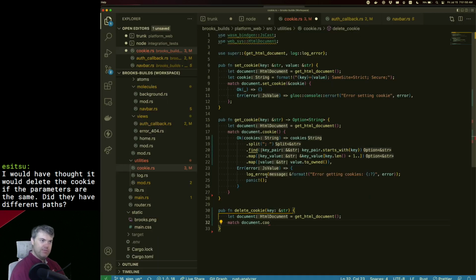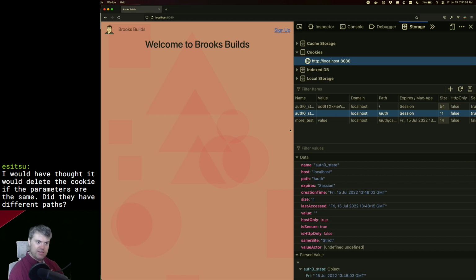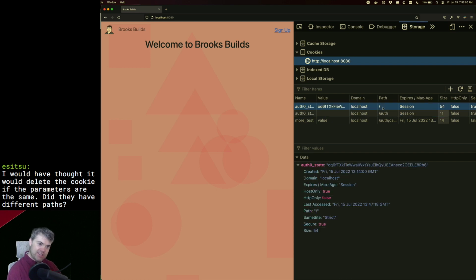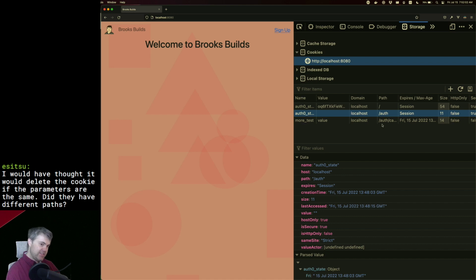Let's take a look at this cookie again. So this one that I created, it's an empty value. Oh, look at that. Path is slash here, and this path is slash auth. Oh, that's our problem. Oh, fascinating.